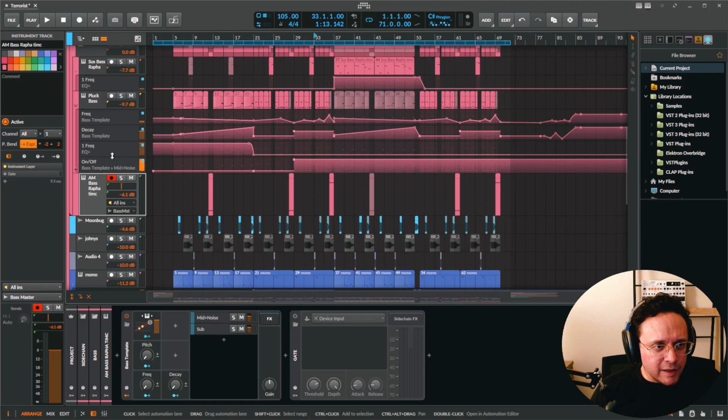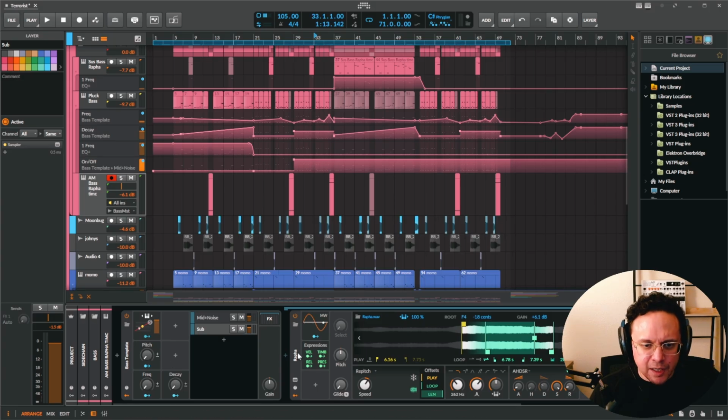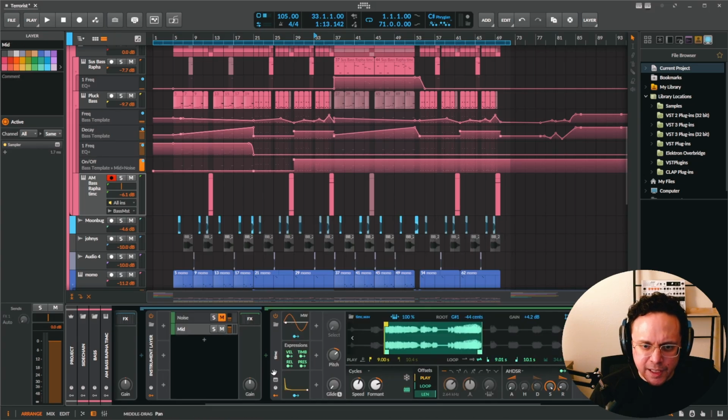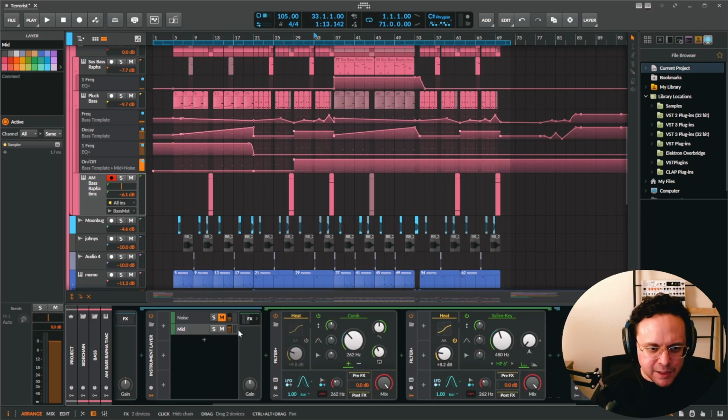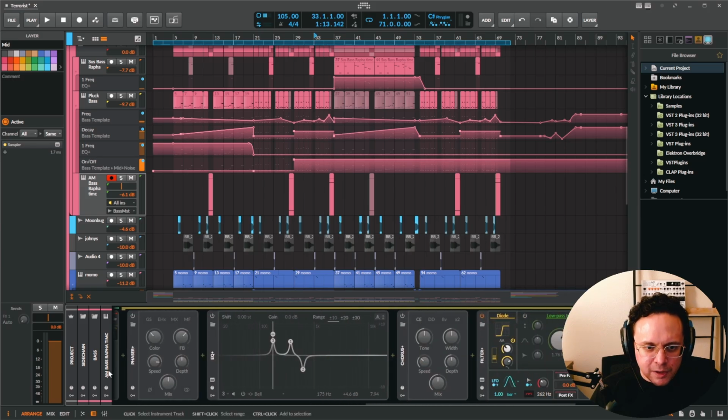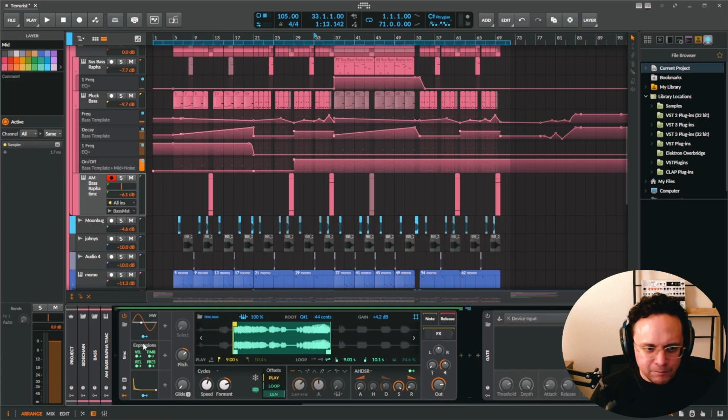Next I have the AM bass, which is just amplitude modulation. Again, it's built off of the same sub bass. It looks like the same Tim C sample, but also a different section of it. And then it looks like I took the noise out of this one as well. The processing on this one's a little different. So it looks like I had removed that EQ. The distortion is still there.